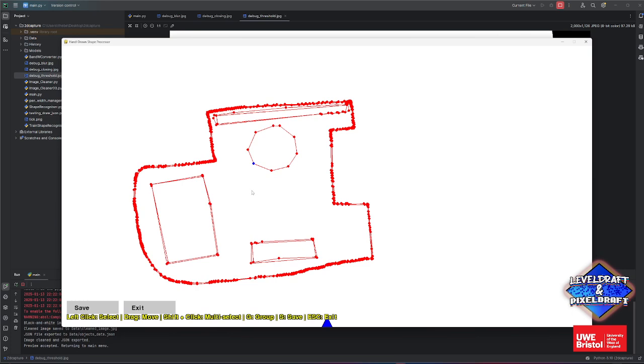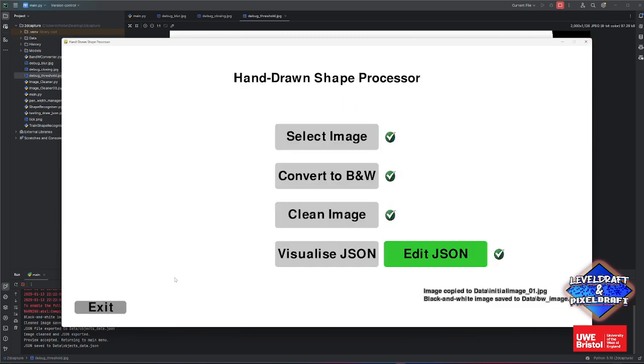I'm not going to do that just yet, but I am going to click the S button. Now the S button saves this JSON file, as you will have seen down in this button here, where the JSON file has been saved to data objects data. And that's important because at this stage we haven't got an automated process going from this output into Unreal Engine yet. So a little bit of manual manipulation is required here. And I'm going to close this down. And there we go.